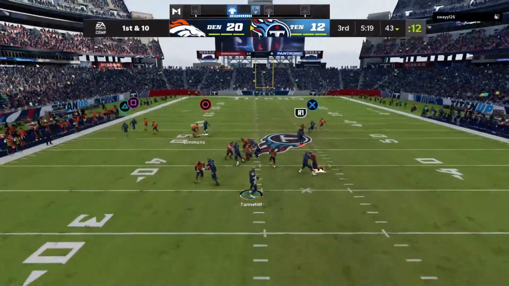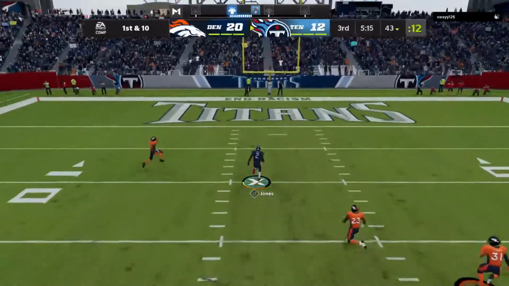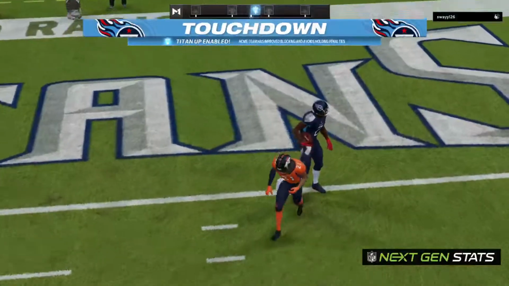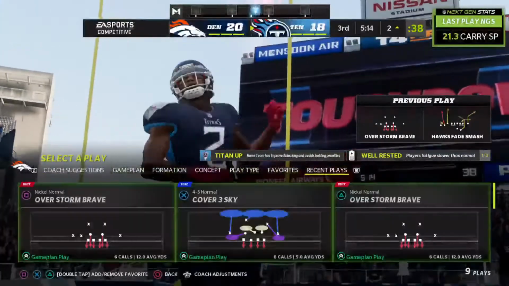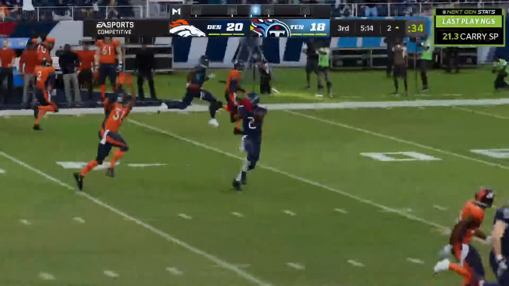To throw is Tannehill. Man open. Here's Jones. Touchdown, Titans. Julio Jones, 57 yards. And the Titans are within a 2-point conversion of tying this game.